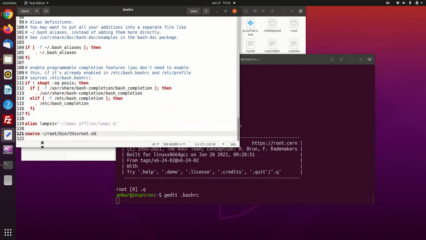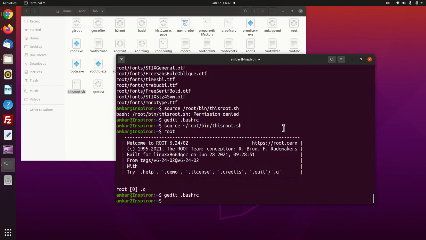Source, this tilde stands for your home, the beginning part of the home, and then under it you have root, and then under it you have bin, and then the name of the command, which is thisroot.sh. So this is what you have to enter here, and once you do that, the task is completed.